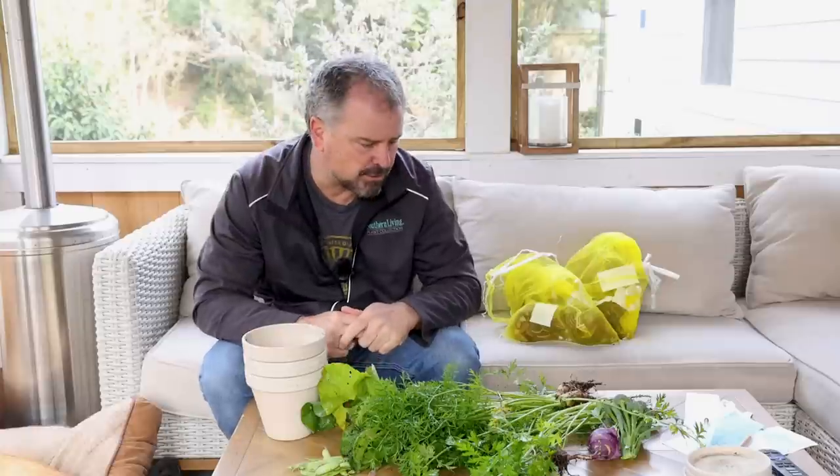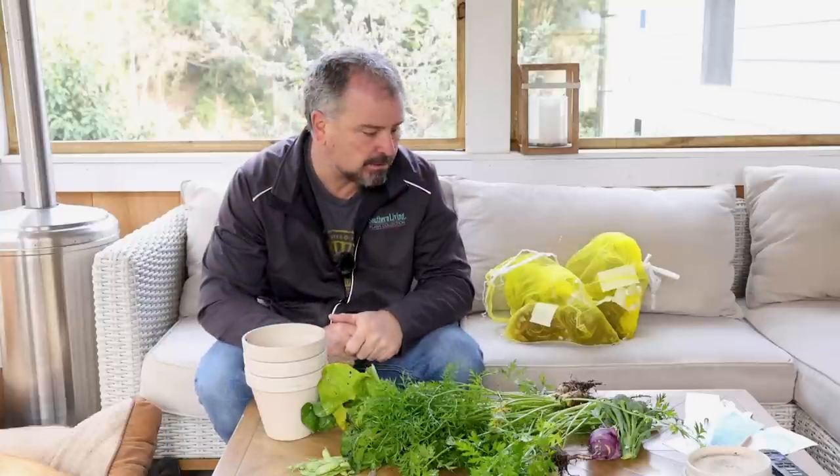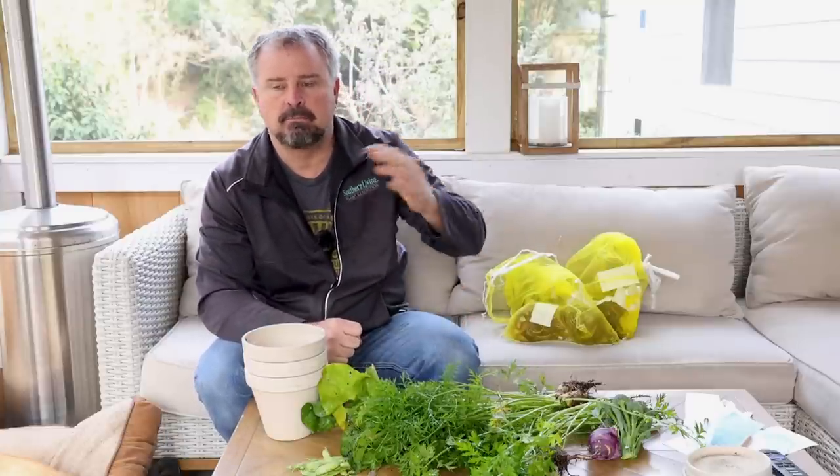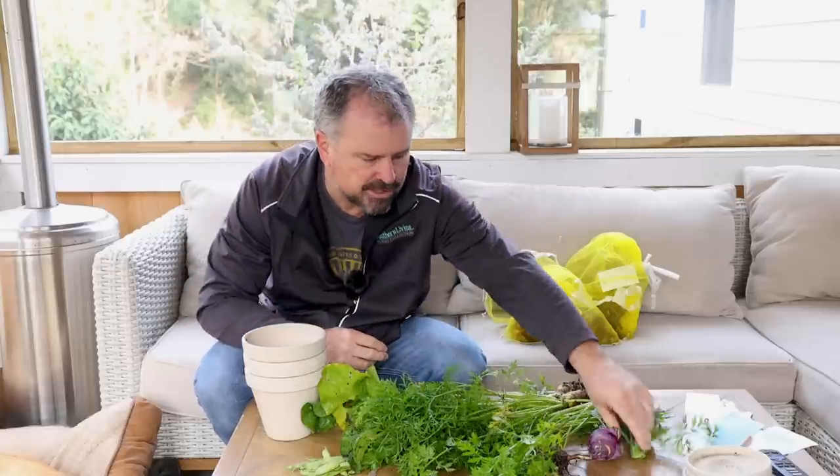At the end of the day, I want to be able to grow vegetables even if things got weird — like they did a couple of years ago. I want to be able to continue to grow produce without relying on bringing in material to fill a box or materials to build a box. That's one of the main reasons I'm improving my soil — because I want my soil to be able to grow these things.